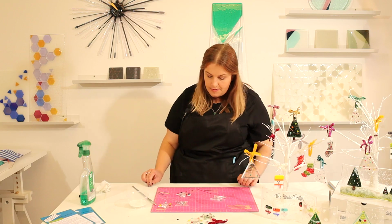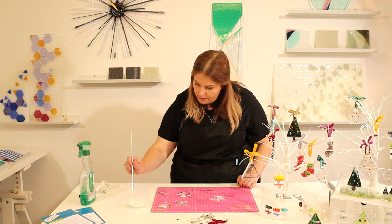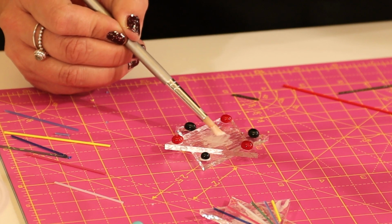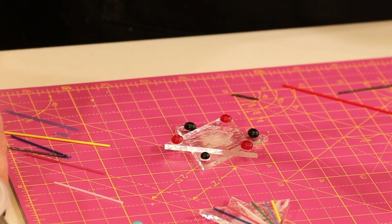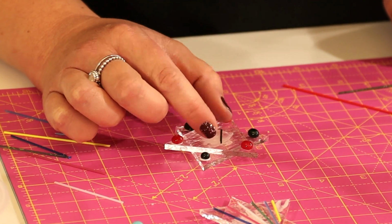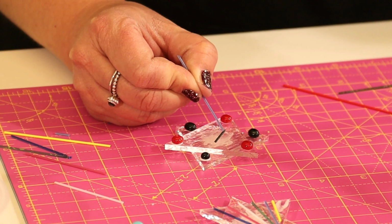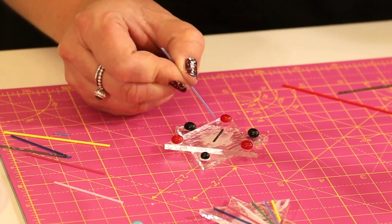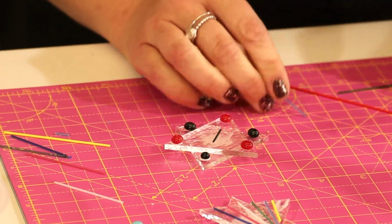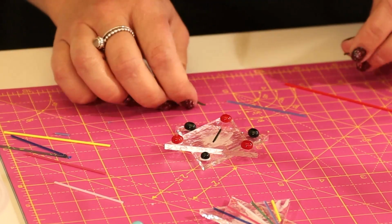There we go. So I'm now going to add glue to the centre of the star. Not too much, just enough to tack the stringer down. So there's my first piece of stringer. Now stringers can move, so you might need a little bit of patience. But don't worry if they're not exact. Nobody minds that, I definitely don't. It's whether you mind it.